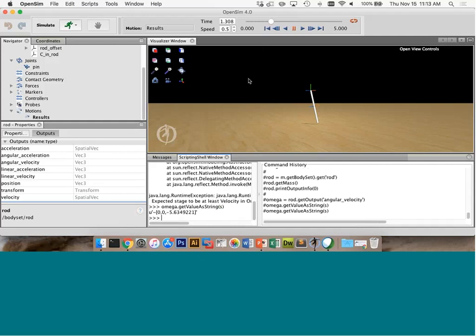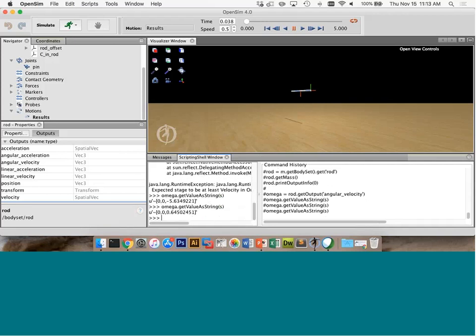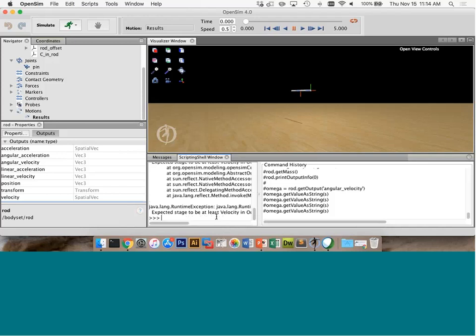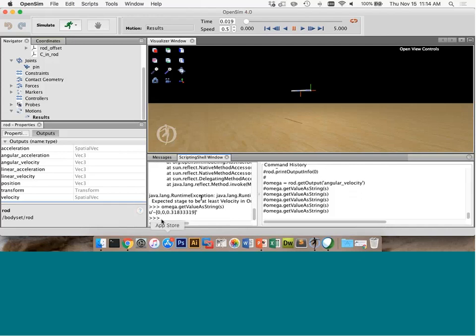Okay. So now if we go to the beginning of the simulation, we should see that the simulation result should be very slow. So it's barely moving here.